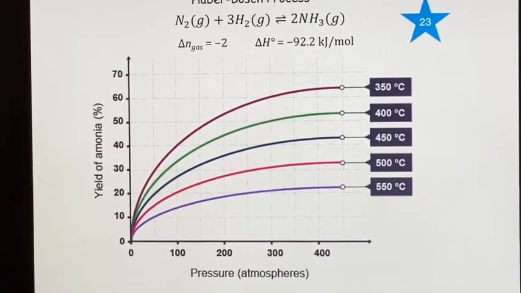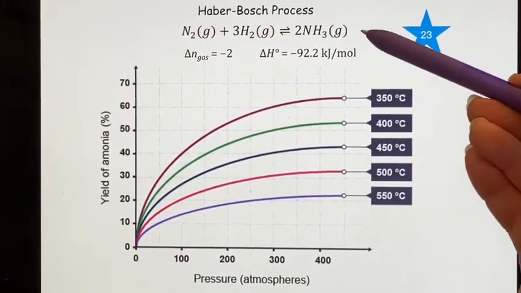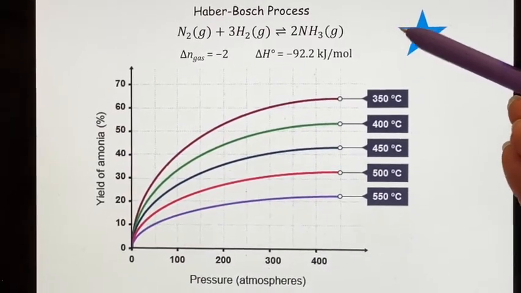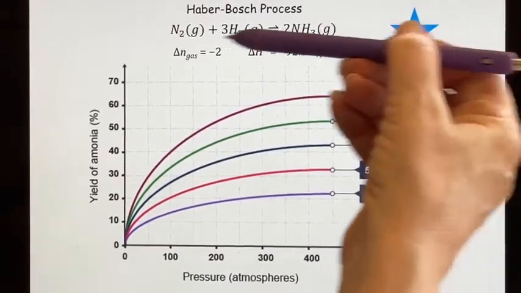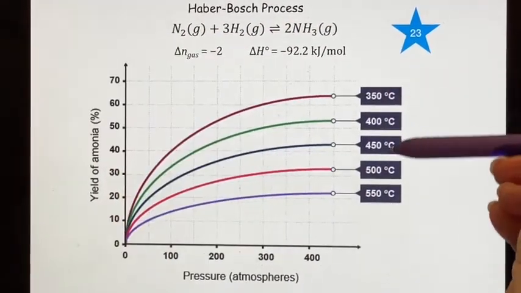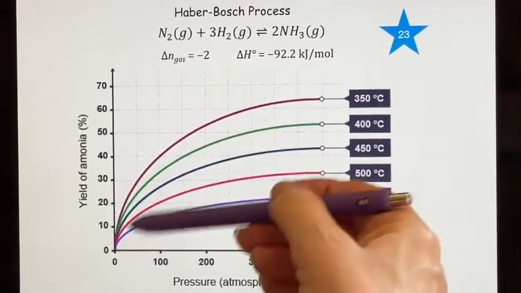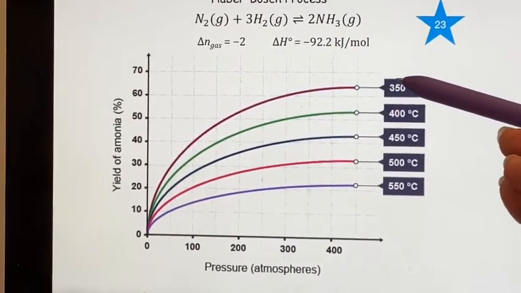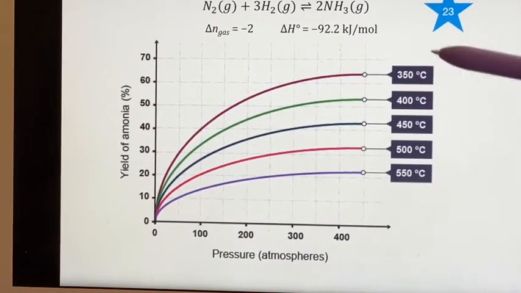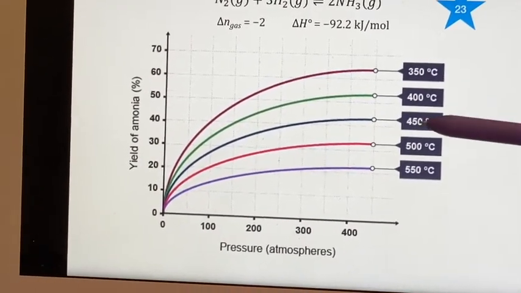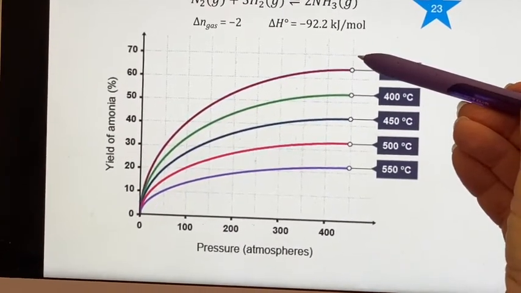quickly as possible. But we also find out, because of the fact that this is exothermic, that means heat is a product. And if I increase the temperature, I'm going to be, according to Le Chatelier, pushing it back this way. So what we have here is that the lower temperature will favor the yield on the ammonia, but it's going to slow down how fast you can make it. So in point of fact, when they make ammonia commercially, they actually do it in this range of temperatures. Not this, because it's too slow.